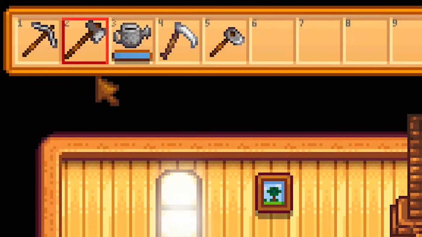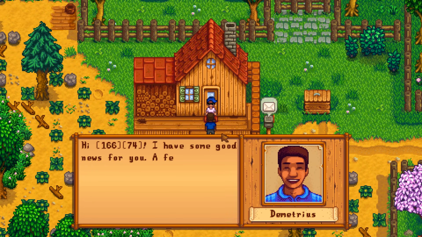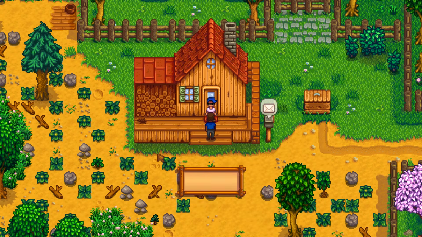Oh, and apparently we get all of our tools back as well. That's nice. Anyway, with 400 gold lying around, we can finally start getting on with some stuff. Oh, hello, Demetrius. Oh, you just said my name. You just said my name. You know what that means. You've just summoned in some stuff for us.